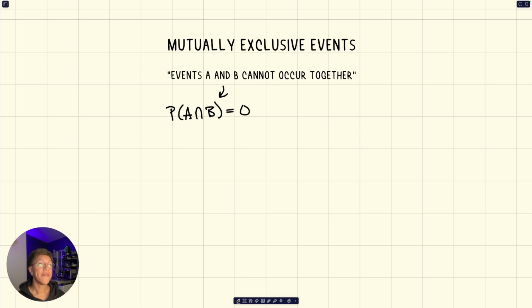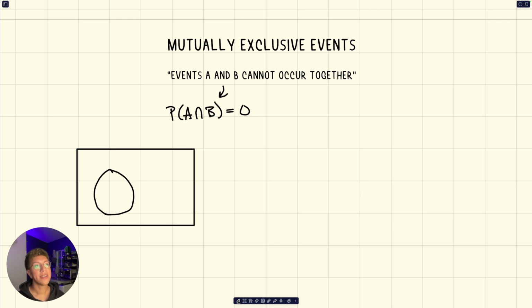In a Venn diagram, we saw first that we had our two circles, and this circle and this circle were not overlapping at all. And that was a very clear indication that we had two events that were mutually exclusive. It's also true with tree diagrams. We can look at it and spot it right away.